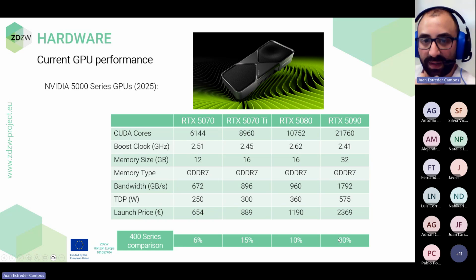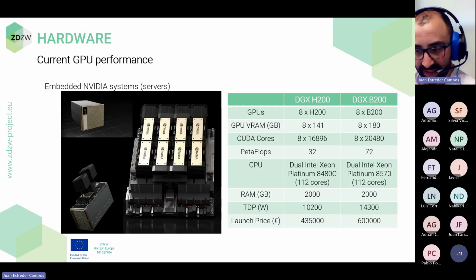Okay, but NVIDIA now does not only build GPUs, but the whole system as well, called the embedded NVIDIA system. This is the best option if you want to develop deep learning models, because you have a lot of GPUs and a lot of power. This parameter tells us how efficient and how good the performance is in this kind of machine. The bigger, the better.